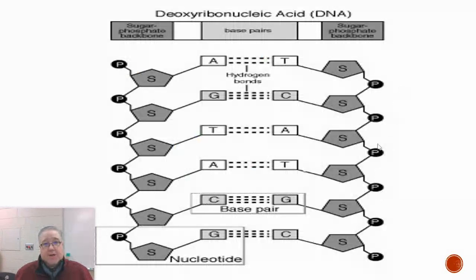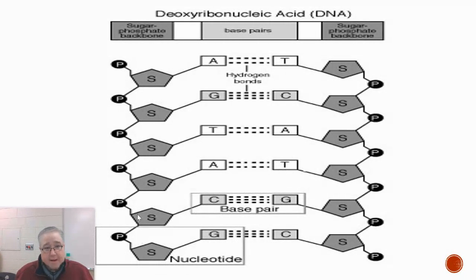All right, this picture here shows us more of a layout of what DNA looks like, the structure of it. What I want you to look at down here is this box that I highlighted. What we're seeing is a nucleotide, right? You've got your phosphate group here. Here's your sugar, this is your deoxyribose. And then here's your base. There's four different bases. This one happens to be guanine. So if you have a phosphate, a sugar, and a base, that is a nucleotide.